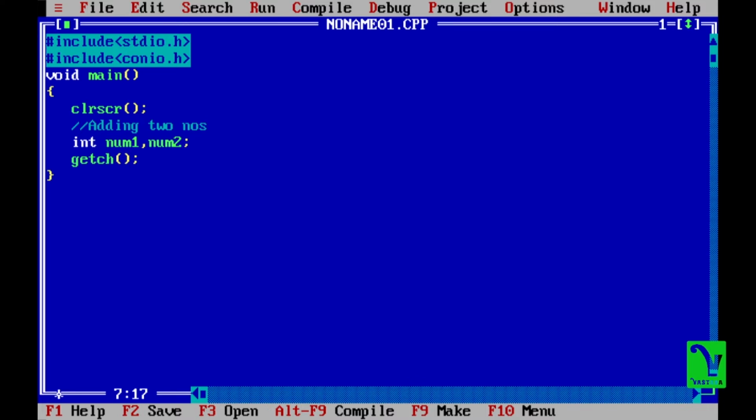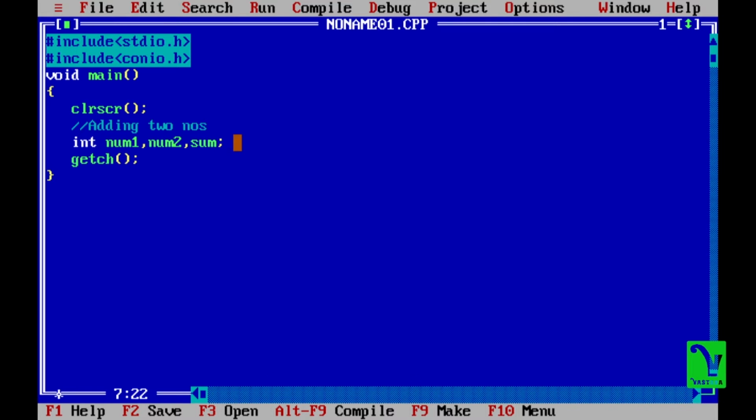Over here we can directly write num1 plus num2 and show the output, but we can also write another variable, sum, to store the value. What it will do is allocate a memory named num1 as a reference, another memory as num2, and the third memory as sum.